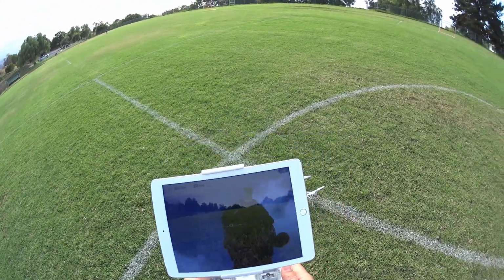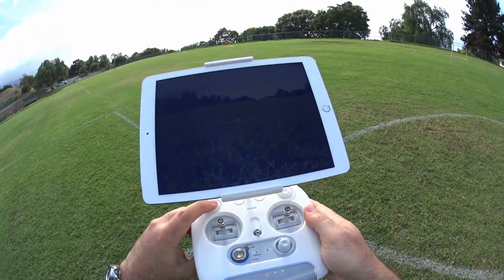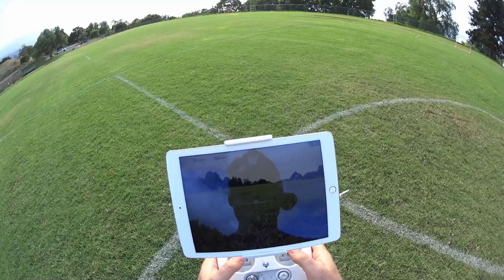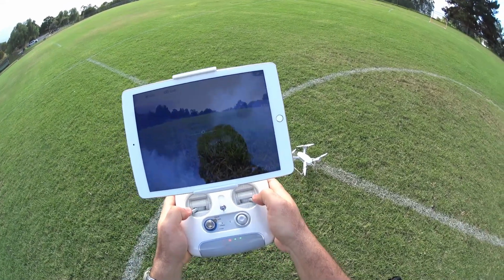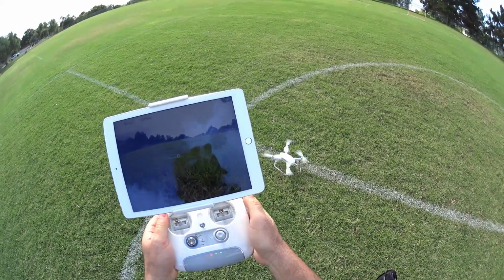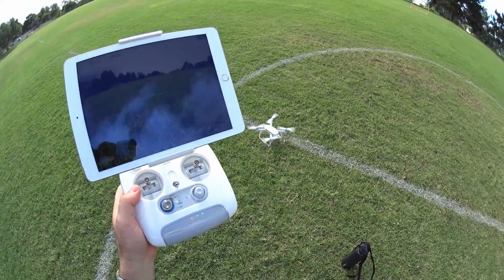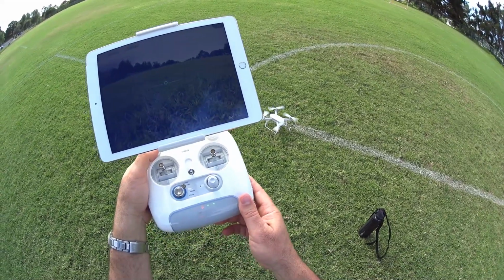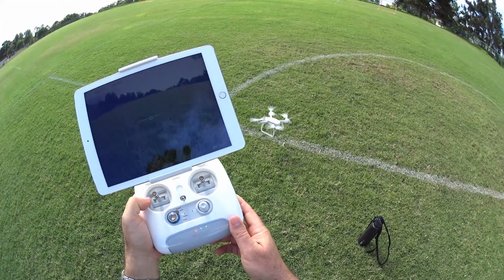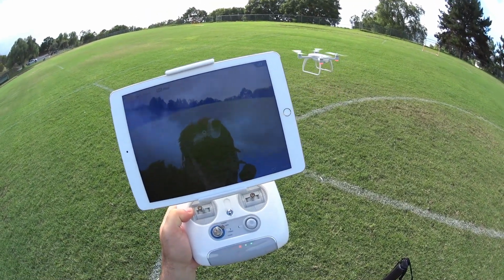Now let's see if we can do an auto takeoff in this mode. So I'm going to press this button here with the arrow to take off. That's not going to work. I forgot you have to arm first, so both sticks in. Okay, not going to work. Let's try in and out. There we go. Okay, so I was wrong. It's in and out. I'm going to press the takeoff button, and it doesn't seem to be taking off. There we go. I had to press it twice. So let's see where it rises up to.